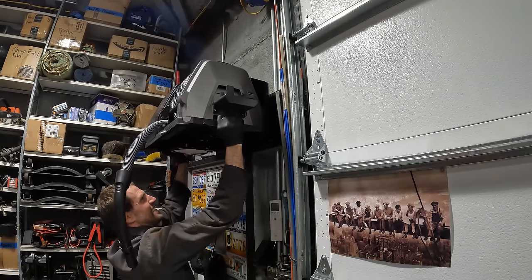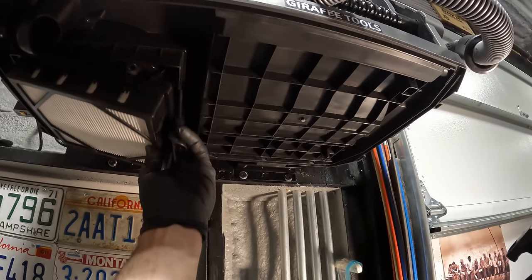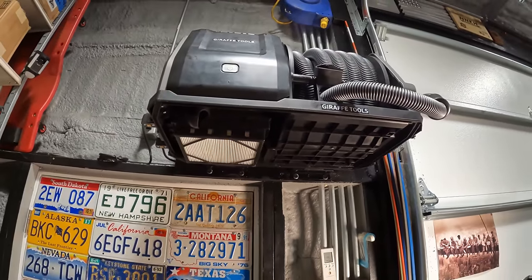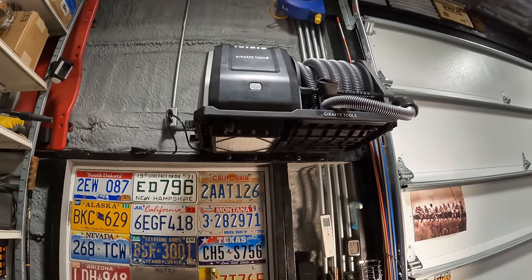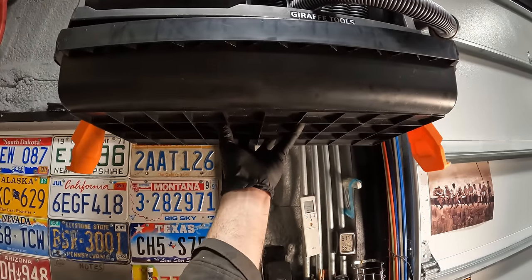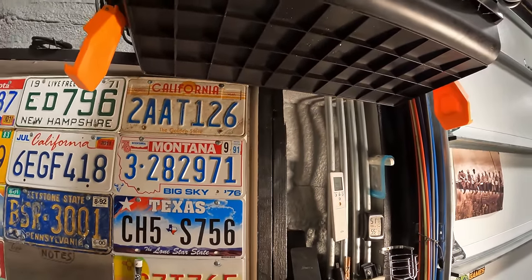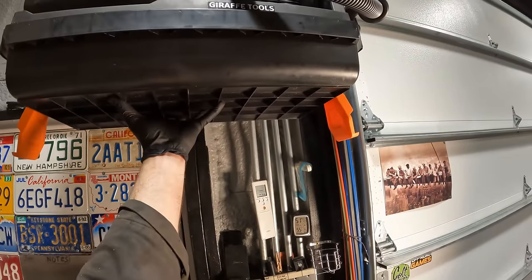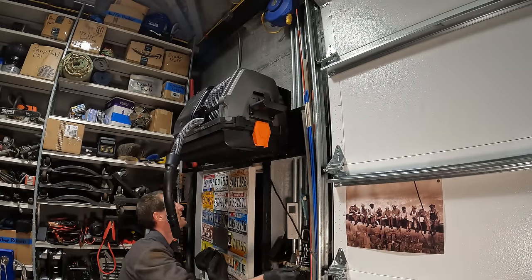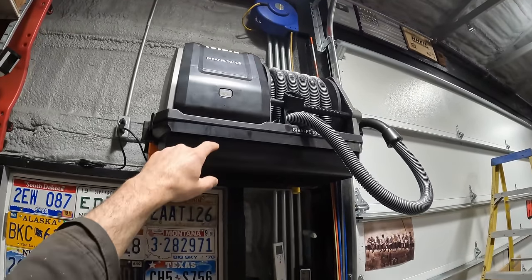That was a breeze actually. Looking up at the bottom, we can see the filter — if you need to change that, you just pull down and it pops out of place. I was trying to bring it as low as I could so you can still pull the hose out, but obviously with this tray in place, if you go to open the door — well, that's a problem. We gotta bump it up a little bit. Luckily there's space on that piece of wood. There we go, that's a little better and plenty of overhead.